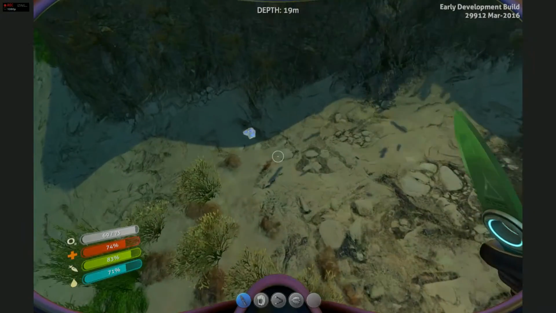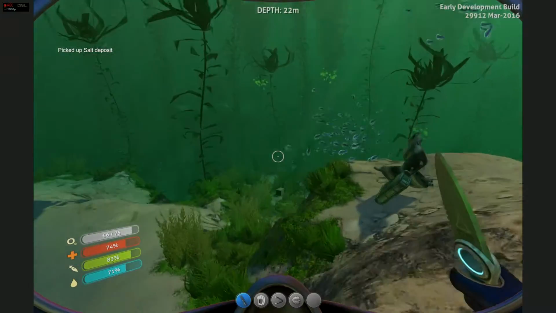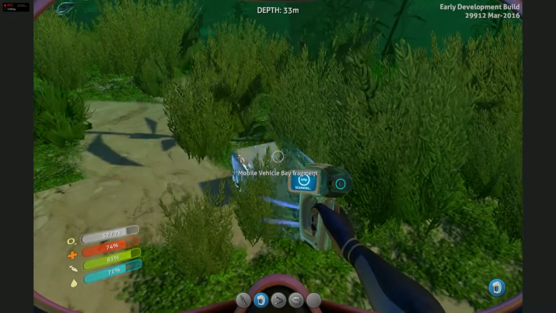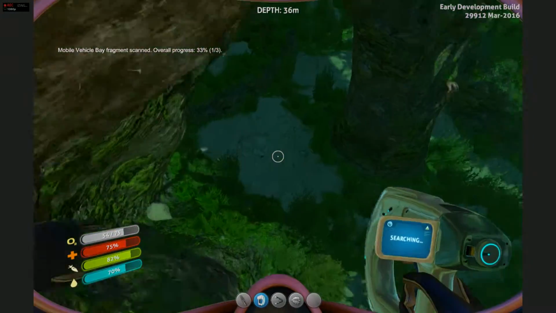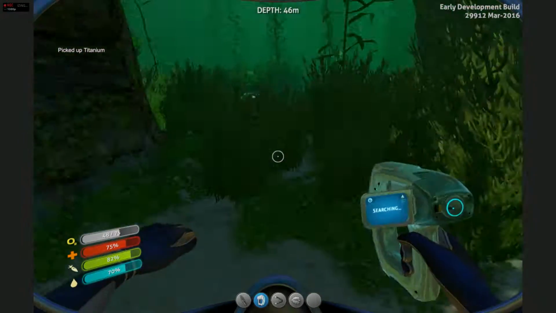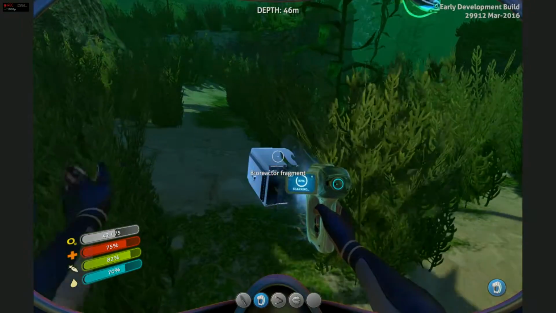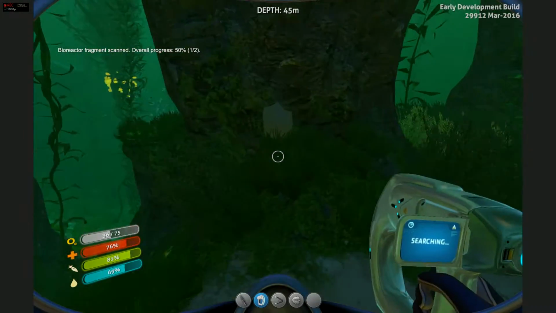So that's a new thing, the eggs. Oh, you're solid. All the sea creatures will drop eggs, which is kind of cool. And then there's a new big fish tank. Oh, mobile vehicle bay. Nice. Oh, look at all these fragments I'm finding now. Look at this. What? Oh, I just lost it. Where'd it go? There it is. And bioreactor. So that's fun. Yeah, new big fish tank, and you can put the eggs in there.